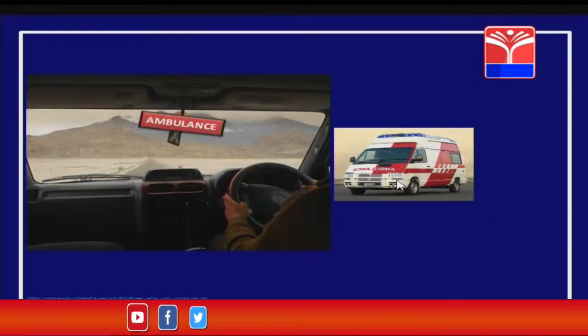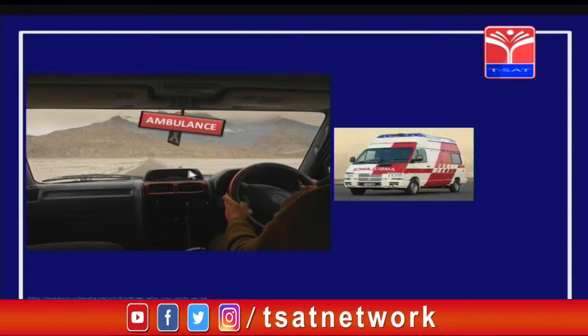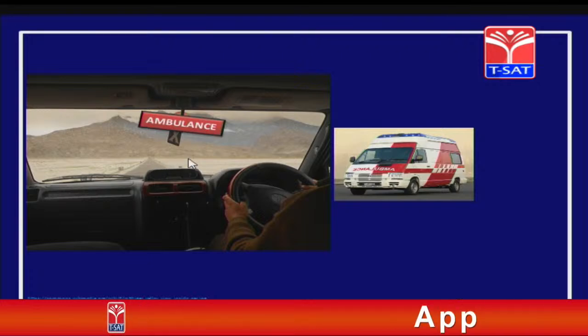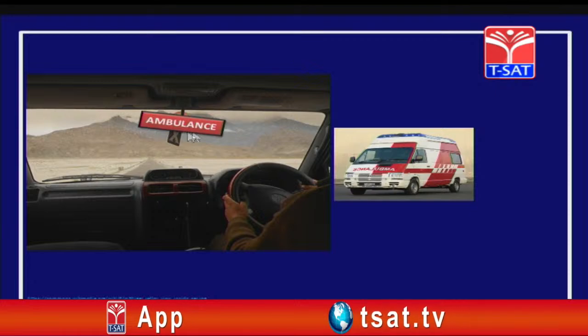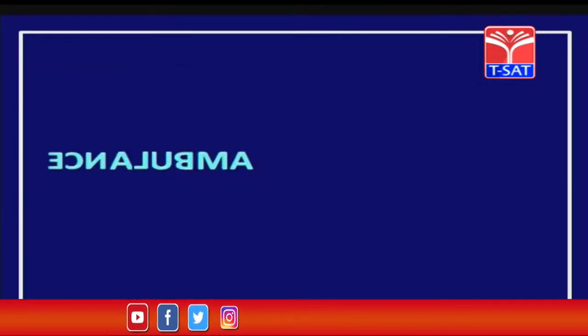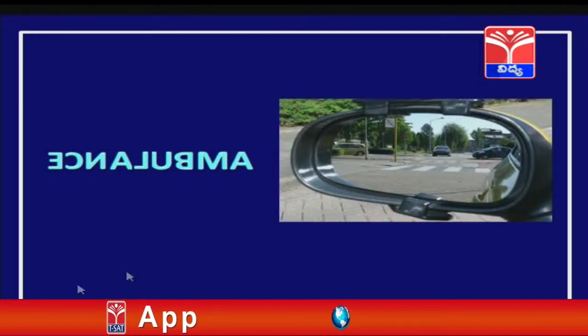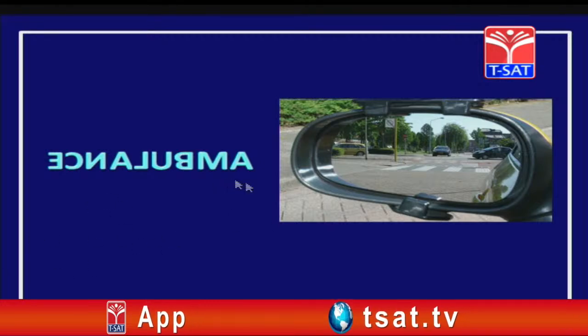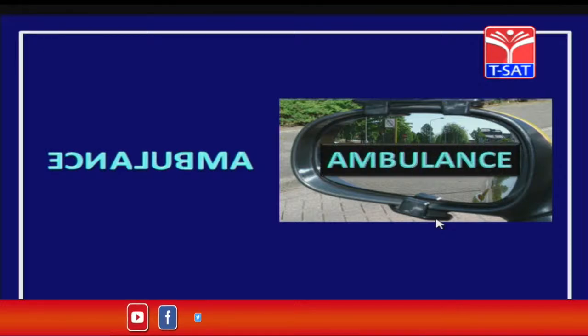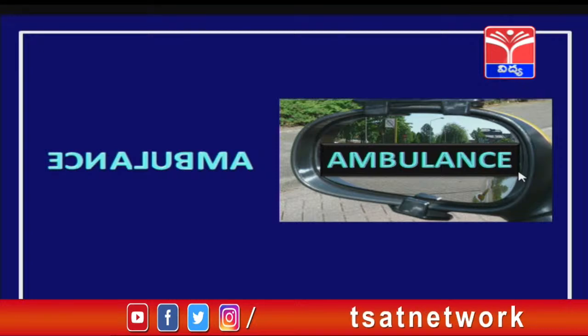If you notice the same word in a mirror, when you are traveling in a car or maybe a bike or some other means of transport, this word which is written in reverse order, you will be able to see it in a perfect way, that is, easily you can read ambulance. Now let us see what exactly this ambulance looks like. Now this is the word which is written on the ambulance. Now if you consider this is the mirror, the image obtained will be exactly like this, that is ambulance.